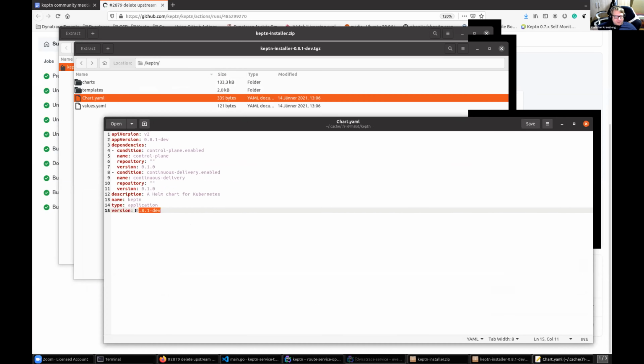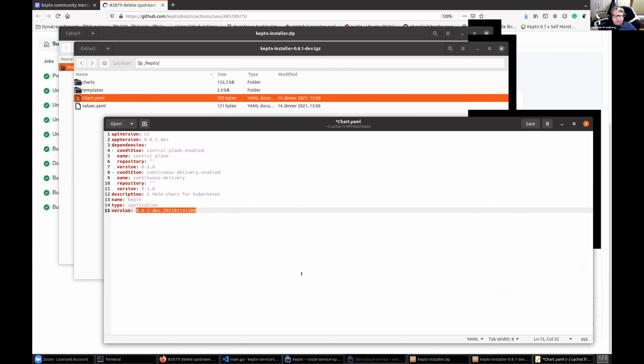And right now, this is just the 0.8.1-dev, but this might as well be 0.8.1-dev with a date like 2021 January 14, 17 or 1500, whatever. So this could also be this version.